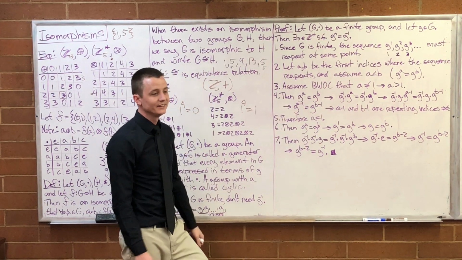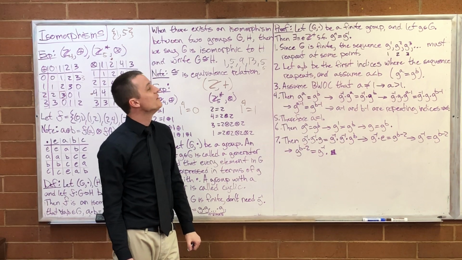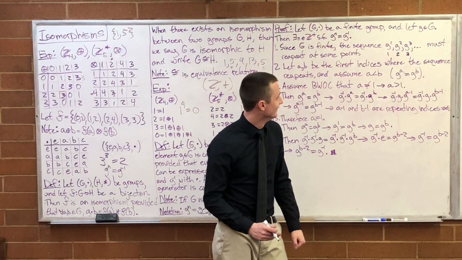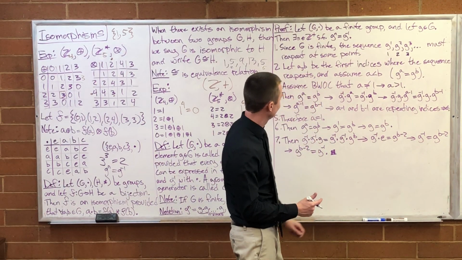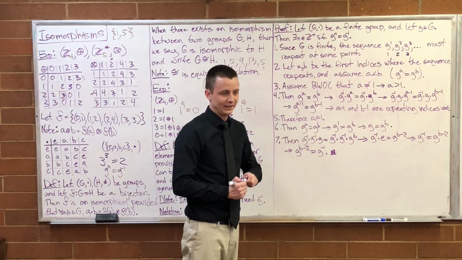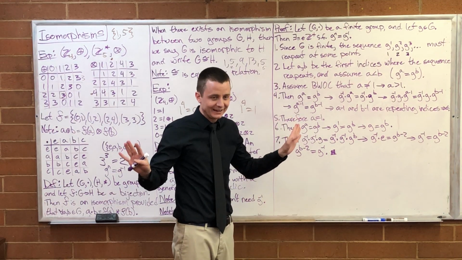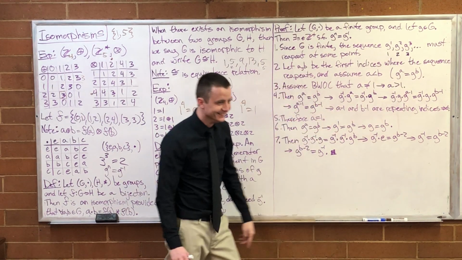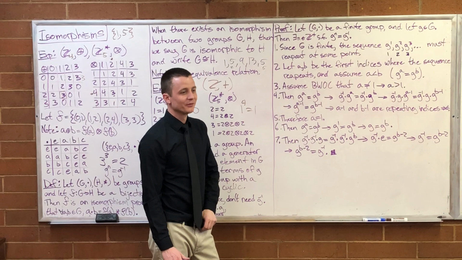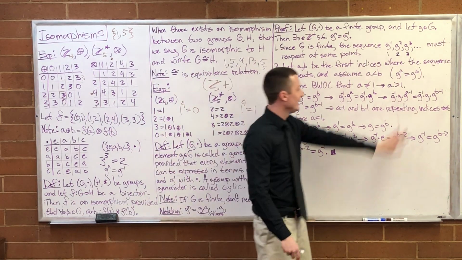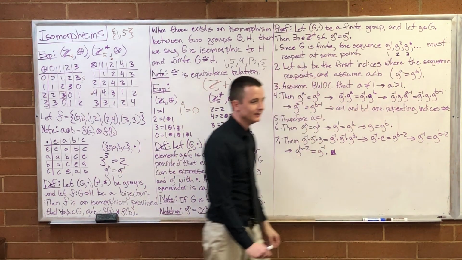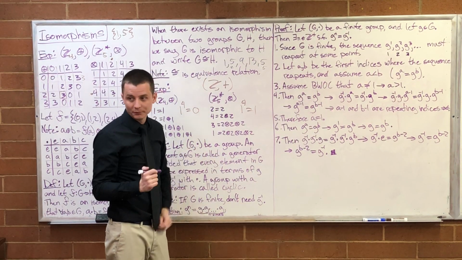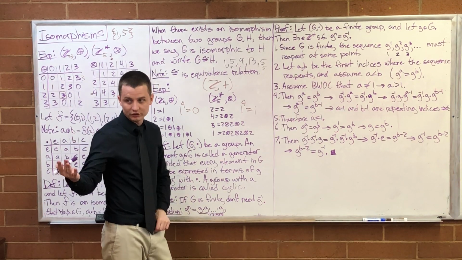Ath, A-T-H. Not 8, the number. Do we need to use X and Y so it doesn't sound weird? I think you understand what I'm saying now, right? Yeah, we were not saying the number 8. We were saying a term. The term at position A is g to the a. The term at position B is g to the b. And we're saying that this is the first time we're seeing the same number twice. So those two numbers are equal. They're the same number. So g to the a equals g to the b.